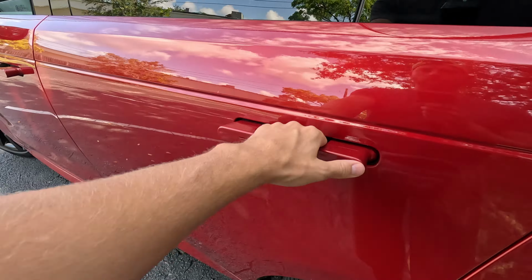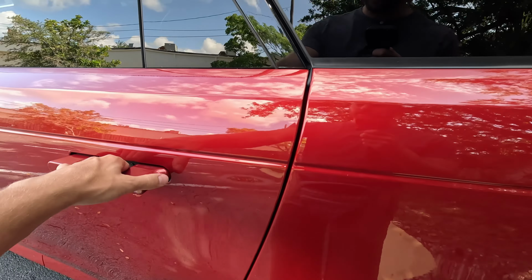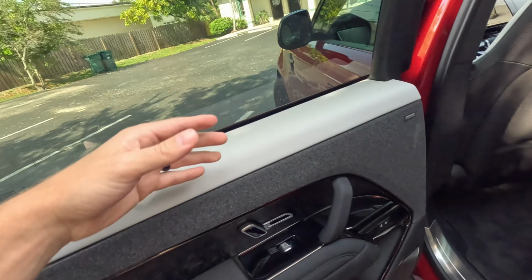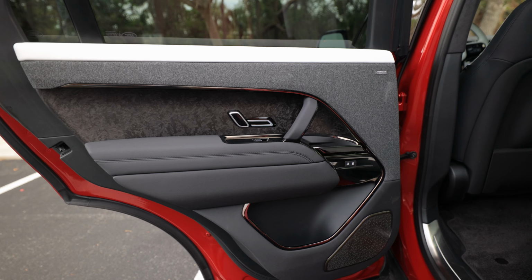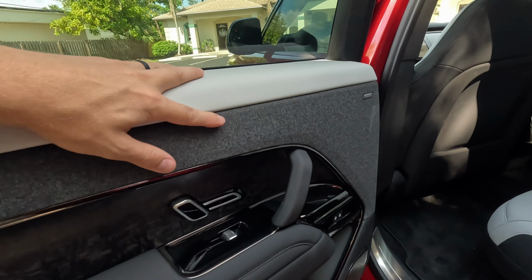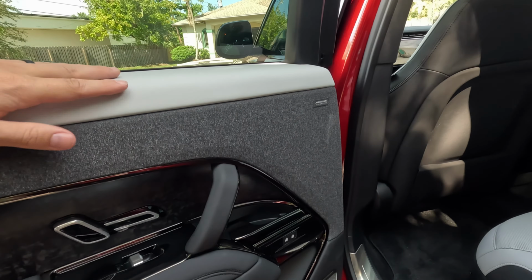That's awesome. We have pop-out door handles here. We also have soft closing doors all the way around. They are very quick to soft close. And the only thing lacking in this back seat is pretty much rear sunshades. We do have the Meridian sound system in here, and I hate to break it to you guys, but when you push the bass at high volume, the sound system really falls apart, unfortunately. But the materials here are definitely some of the best I've ever seen in the back seat, and you'll see in the front seat as well.